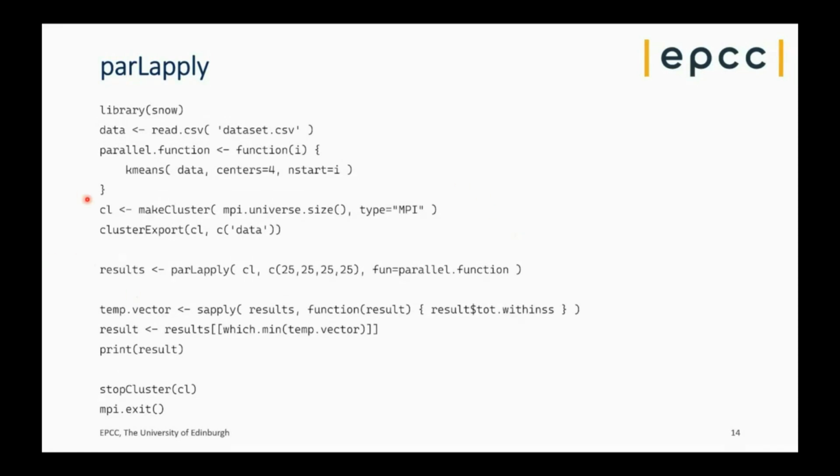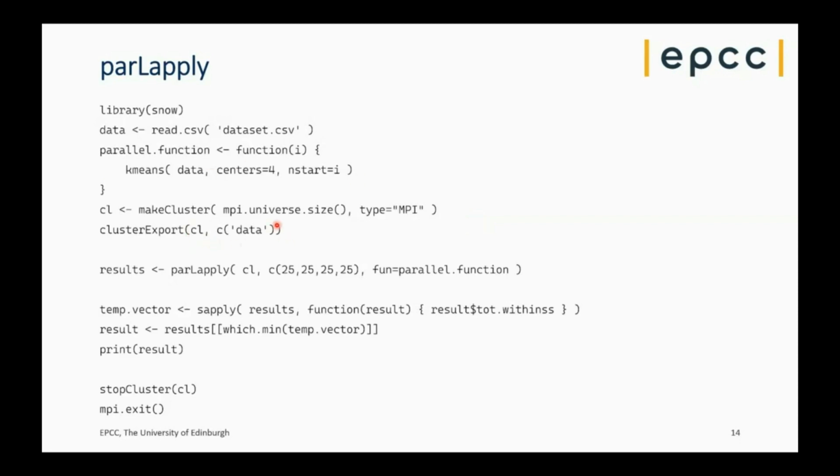So what you'll see here is, again, our function is exactly the same. Our reading of the data is the same. But here we're making a cluster, and that cluster is built on MPI. There are different ways of doing this, but this can build off an MPI library. So that means we can use the same libraries that are used for high performance communications in computational simulation programs on R as well. And that makes it easy. We don't have to have something that manages communication for us. It's all done through MPI.